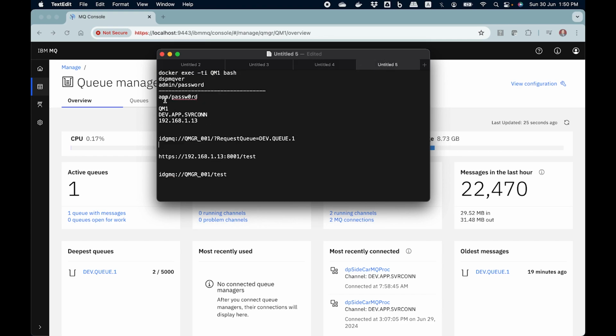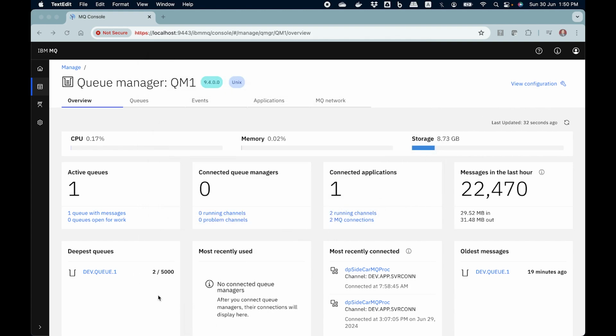So this is the username and this is the password with which your applications will connect. This is defined in the server itself, and you can take a look at it. But this is all in all the overall configuration of MQ that would be required to complete this lab.